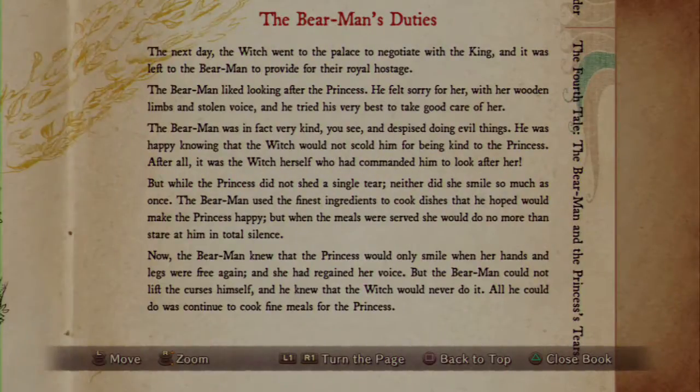The bear man's duties. The next day, the witch went to the palace to negotiate with the king, and it was left to the bear man to provide for their royal hostage. The bear man liked looking after the princess. He felt sorry for her, with her wooden limbs and stolen voice. He tried his very best to take good care of her.